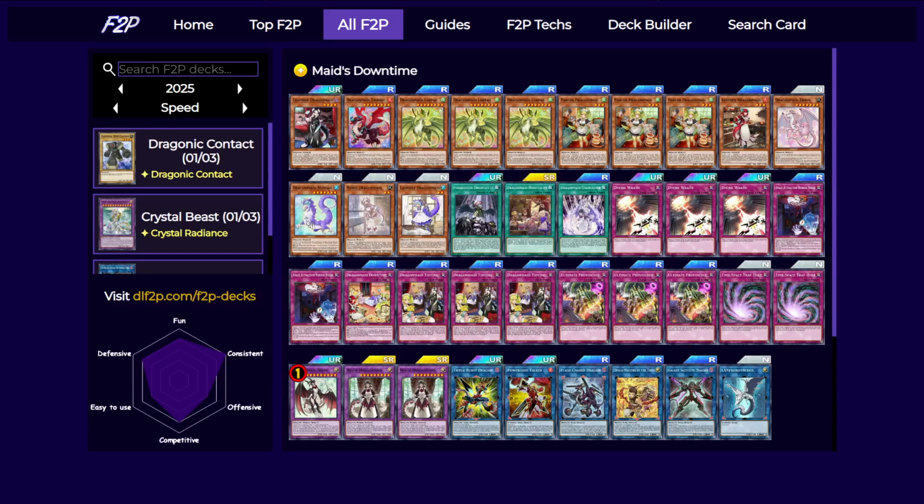Welcome to Deck Analysis and Testing. Today we have a look at DRAGONMAID. DRAGONMAID is what's known as a Gunner deck.